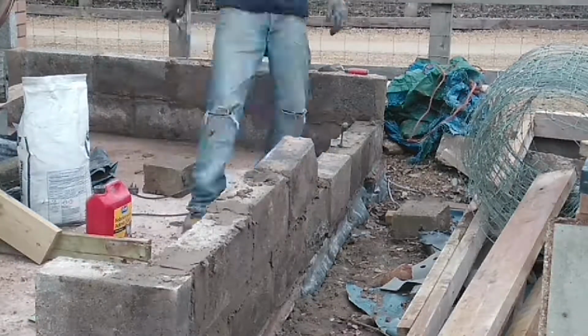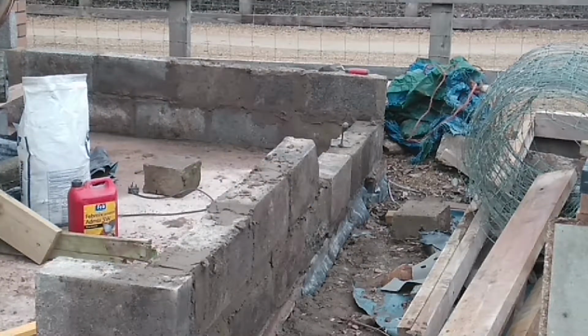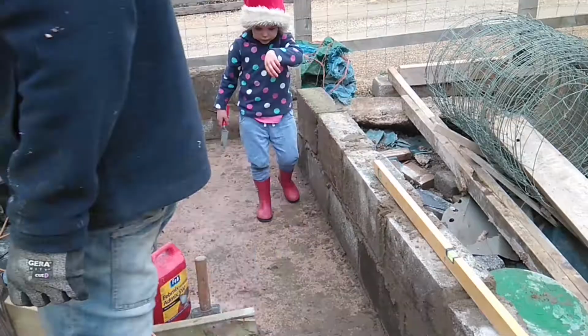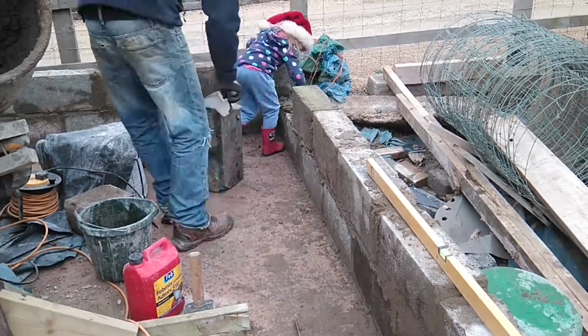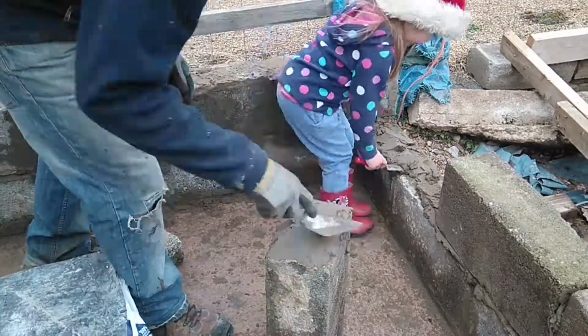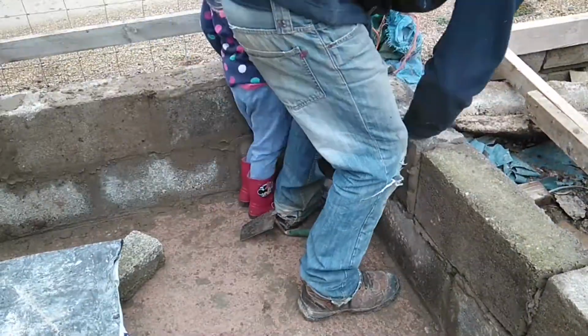If you've watched my other videos, you will know that my method and philosophy for building is do it fast and don't worry too much about the accuracy. So that's exactly how I'm going to lay these blocks. We're going to get it final and tight at the end, and we'll go through that then, but now I'm just going to crack on laying these blocks, cleaning up the pile, and get on with it.